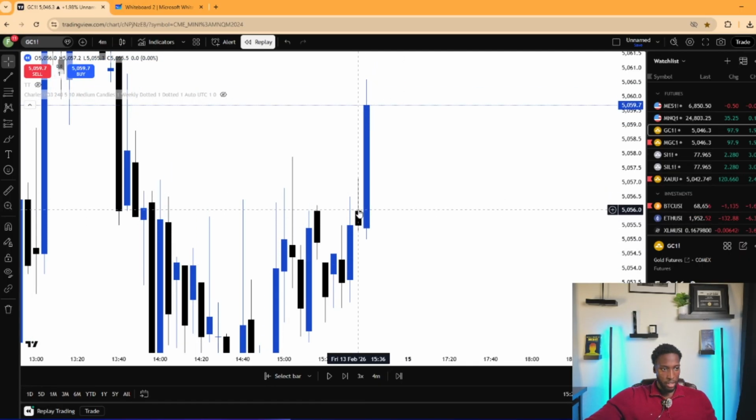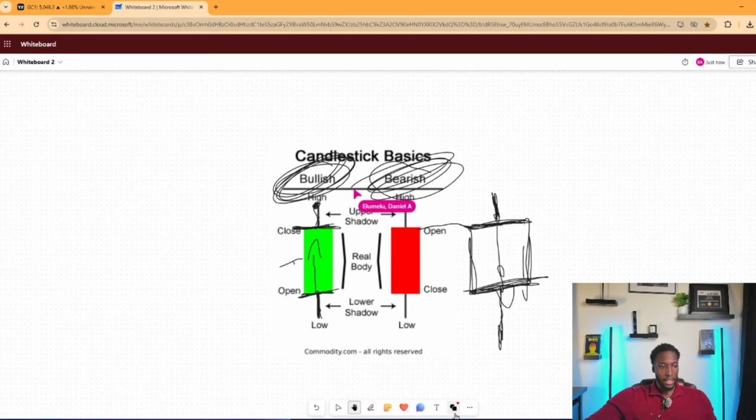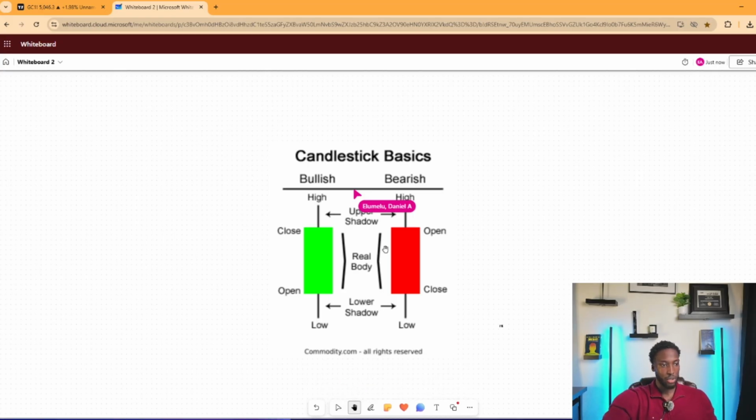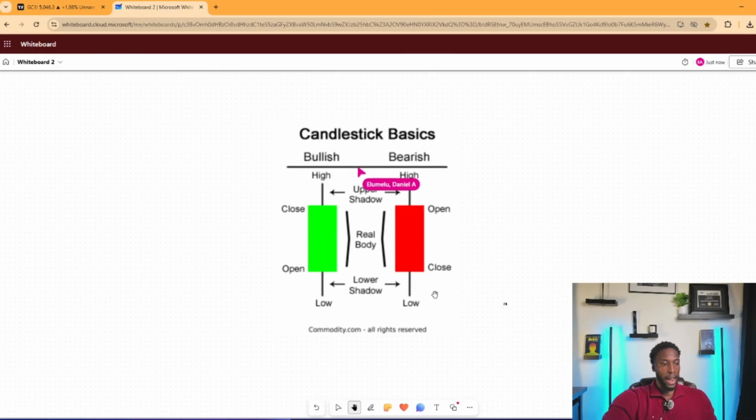Bearish candle right here. What happened? We opened, traded all the way up here, then failed to stay up here, then closed lower, came lower, traded all the way down here, and then we closed here. This, my ladies and gentlemen, is a bearish example. So, with that being said, all of these tell a story, right? It all tells a story, and the market is constantly telling us stories on how price likes to move.